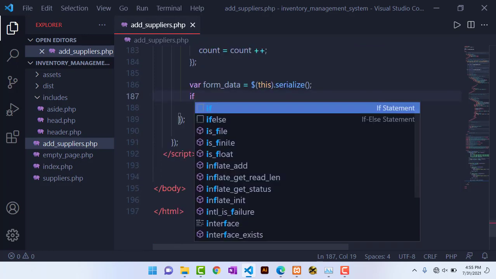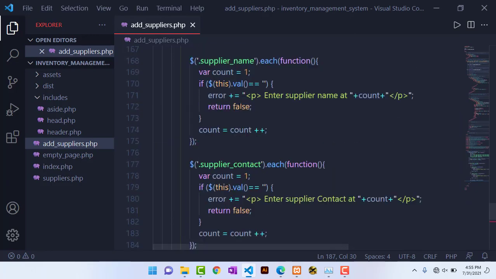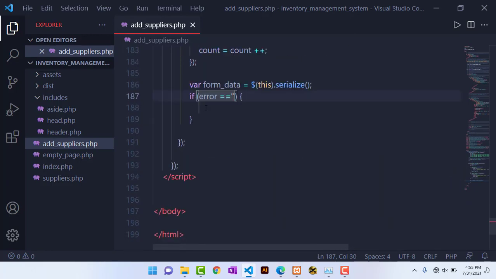So we want to say if, and here we want to have the condition as if error is equal empty. Like if we don't have any given error on top here, then we should continue to set this data into the PHP script.